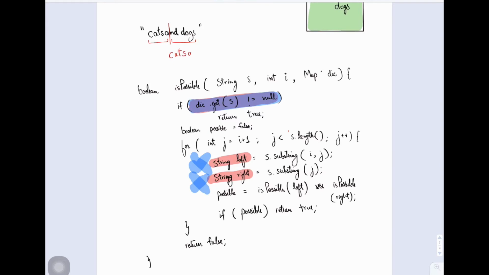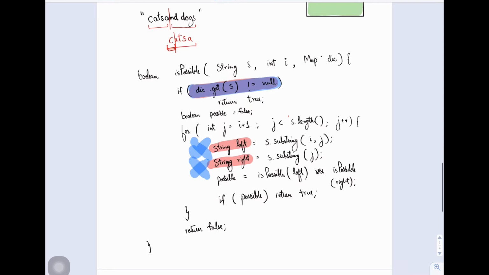For example, if we have this partition and then we are again trying to break it over and over again for all the partitions that are possible, if this condition was true, for example, let's say we were able to successfully break it at C and at sub, so if these two partitions were possible, then we would have got the value as true in this recursion. But if this was possible, then when i was at 0, when we were at the C index, the recursion on the right hand side would have given us a positive result. But since we did not get the result, that means that this is futile. So we do not need to consider this case. That is the reason that for the left hand side, you do not need to actually recurse.